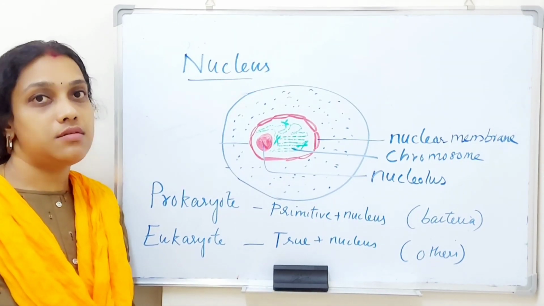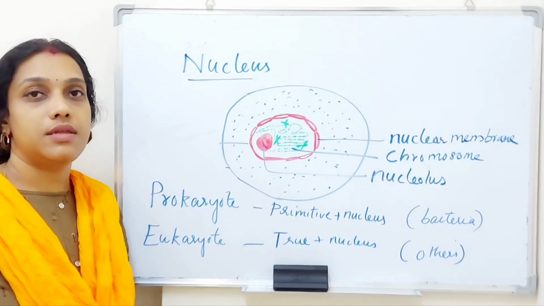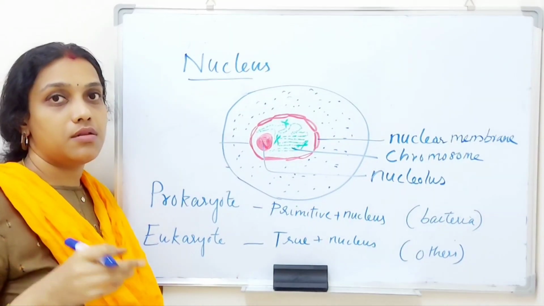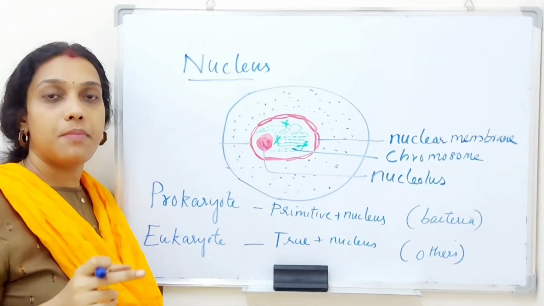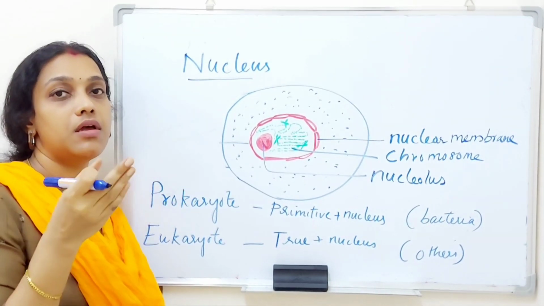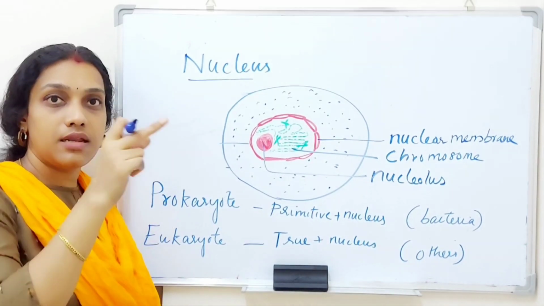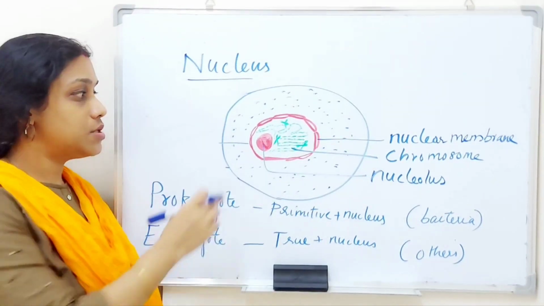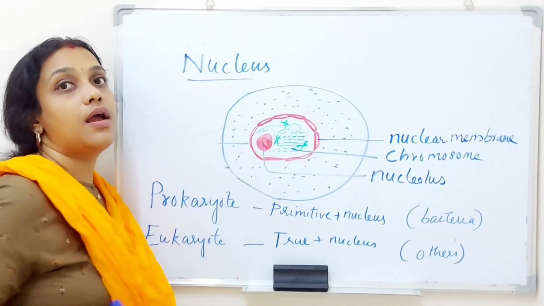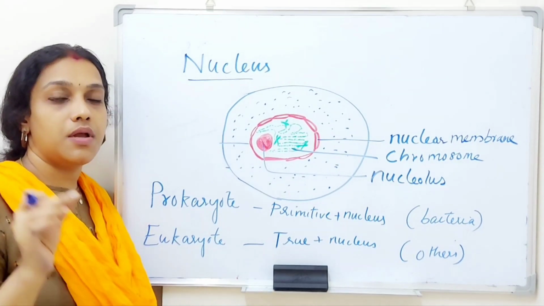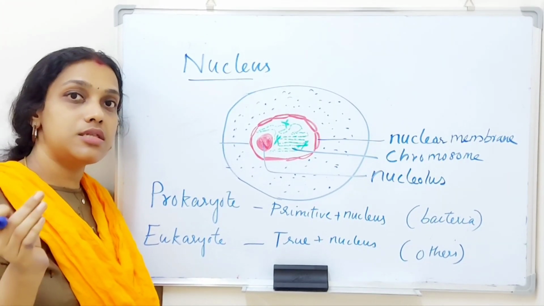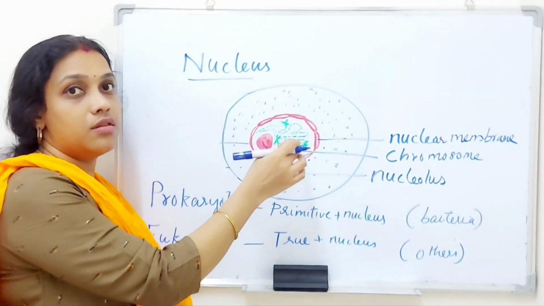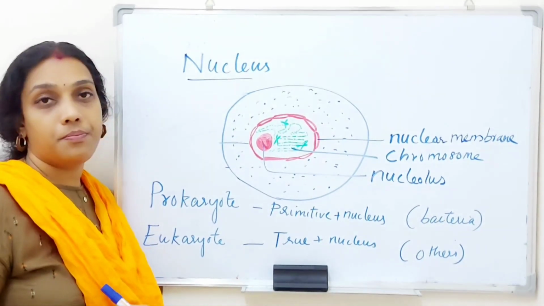When we study the nucleus in detail, we have to study a few more things. The nucleus, which is in the center of a cell, has an outer membrane. The nucleus is covered with an additional membrane that separates it from the cytoplasm. That membrane that covers or lines the nucleus is known as the nuclear membrane. This nuclear membrane is also porous in nature. It allows the transport of materials from and to the nucleus. So the outer membrane of the nucleus is known as the nuclear membrane.